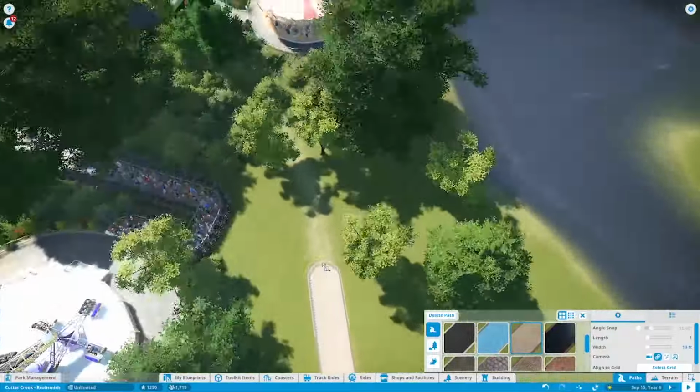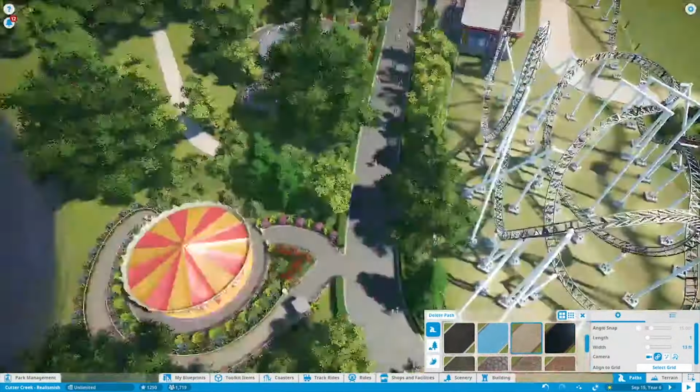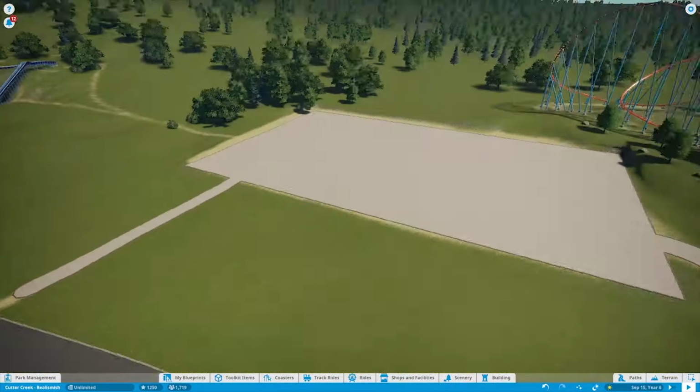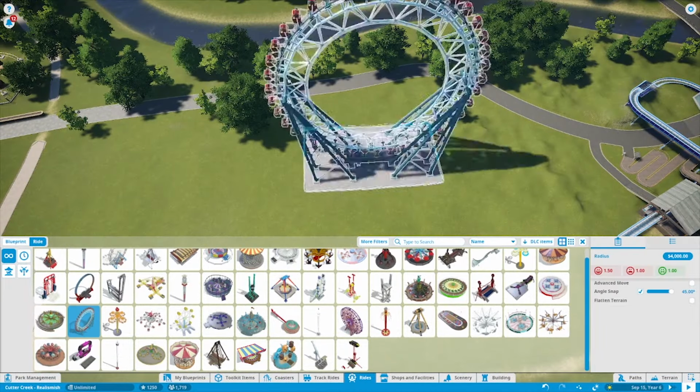Because we don't have any ATVs in this game, so no one's going to be driving any ATVs down these roads. It's all going to be walking. Alright, so we'll bring them in here, we'll put a gate there, and we'll just link this up like that. And we'll come back and tidy that up. So now we've got our nice flat surface that we can build on. We've got some pathways to the rides.